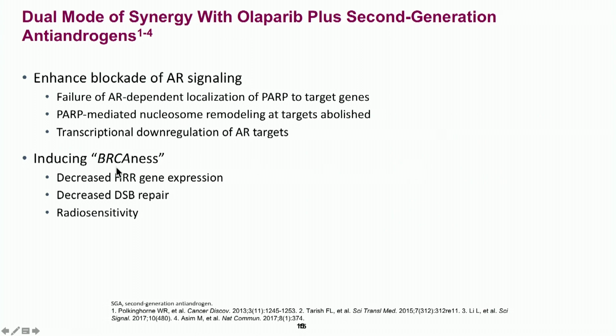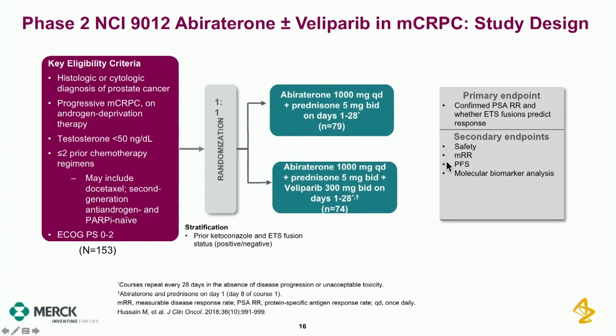The reason for this is you're increasing BRCA, you're enhancing the blockade of androgen signaling, you're seeing decreased levels of DNA repair enzymes, and interestingly, you also induce radiosensitivity, which is, again, possibly one of the reasons why we see synergy between this and external beam radiation therapy or androgen blockade.